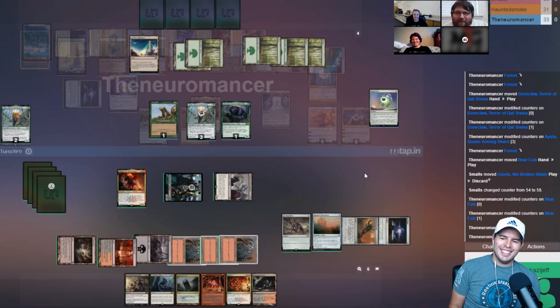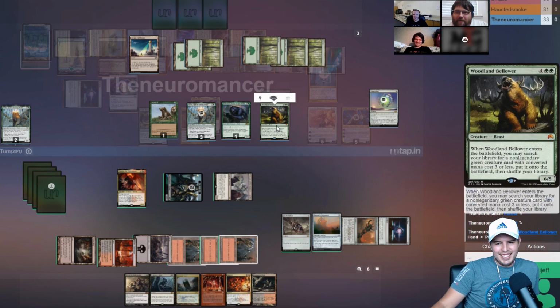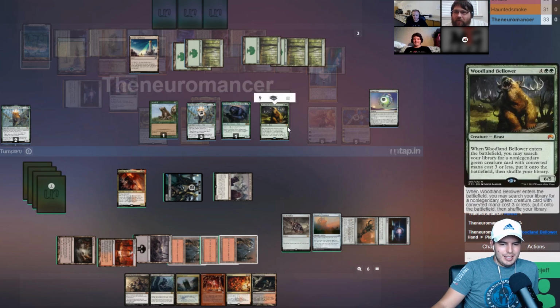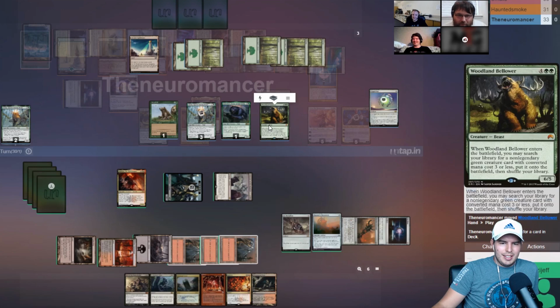Please no. Just so you know, if you do that, Ayula will die. No, not Goreclaw. Goreclaw's bigger. Yeah. Oh, yeah. Well then, Bellower. Bellower could do it by himself. Why not? Oh, he's a beast. He's not a bear. Oh man, yeah, but I do get to look for a bear. That's true. He does look like a bear with horns. So, let's see.